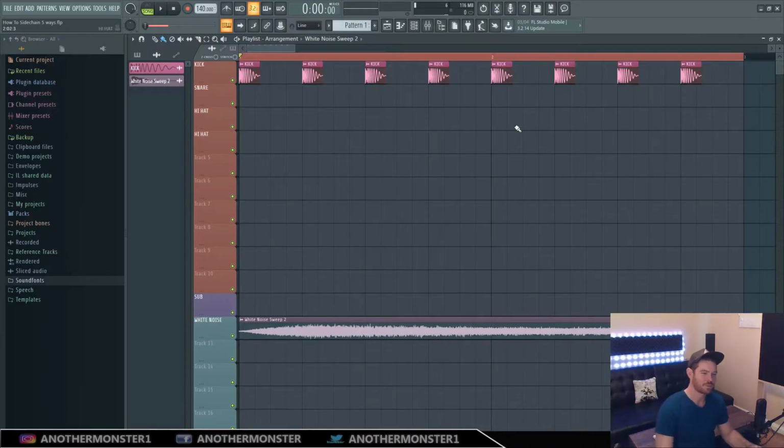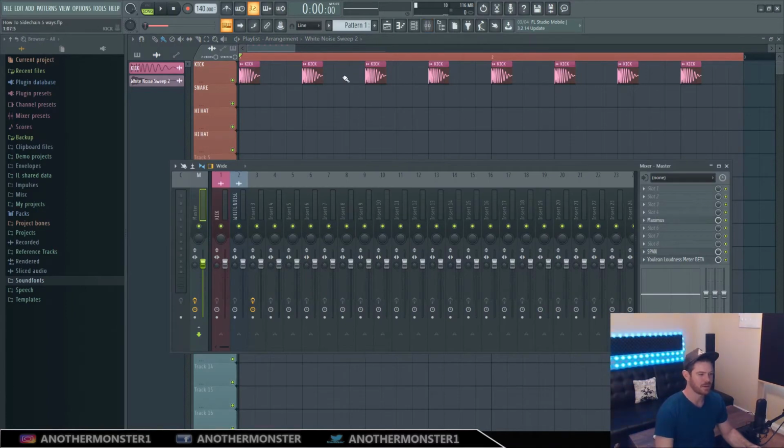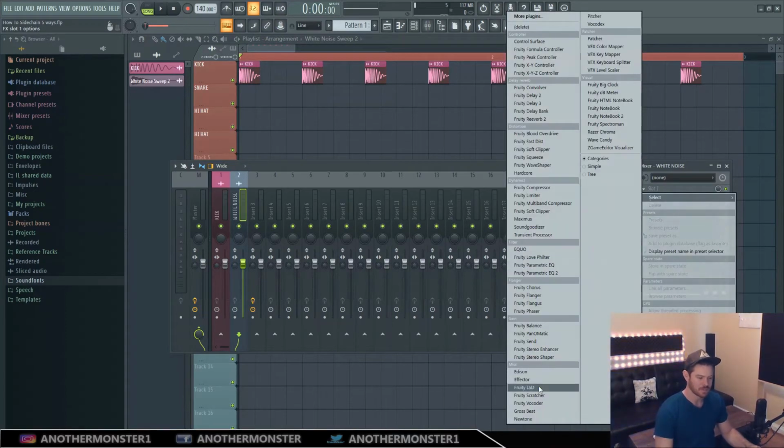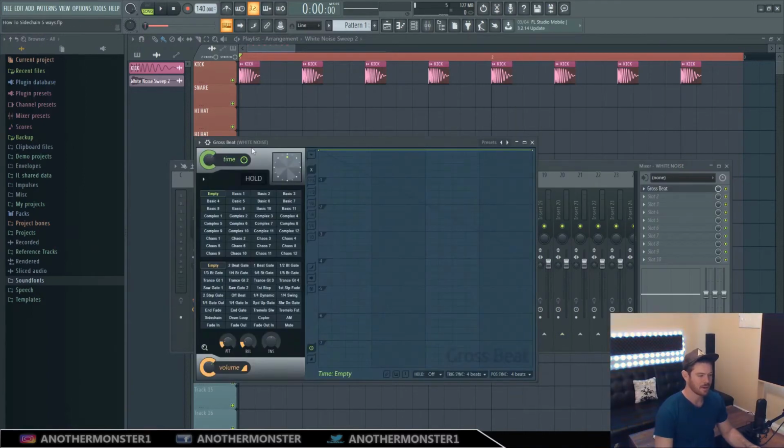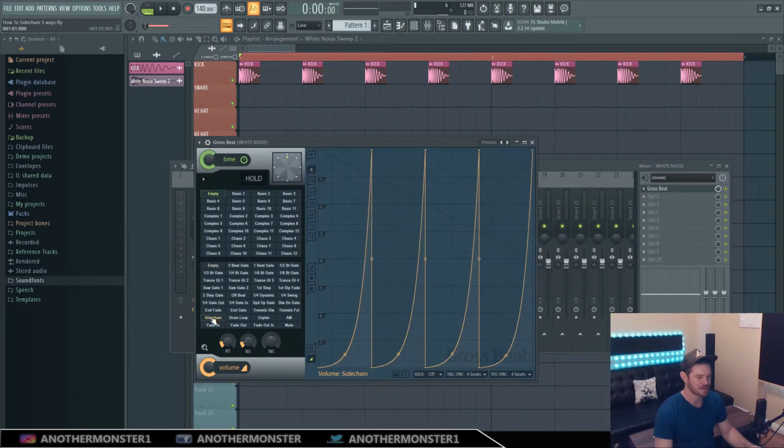All right, so that was a pretty cool way to sidechain, but let's go ahead and take a look at how we can sidechain with Gross Beat. So for Gross Beat, all we need to do is just basically highlight our white noise, and let's go ahead and insert Gross Beat directly into our little insert slot 1 there, and there it is right there. So right here, it's very simple. We have a little thing that says sidechain here, which is pretty cool. And now that we have it highlighted, let's take a listen. So that was pretty easy way to achieve instant sidechain.